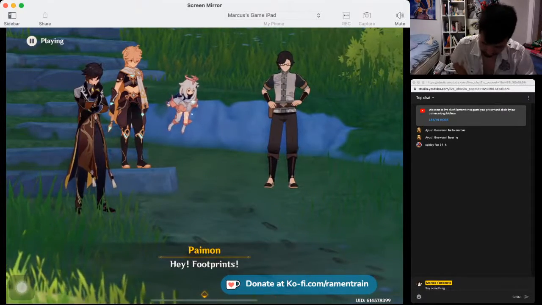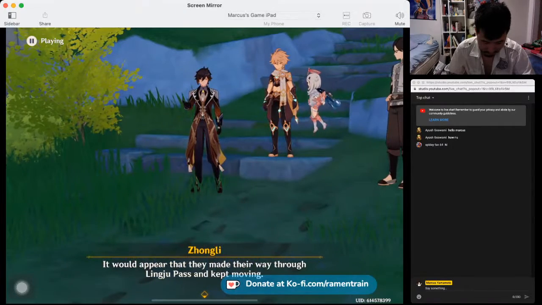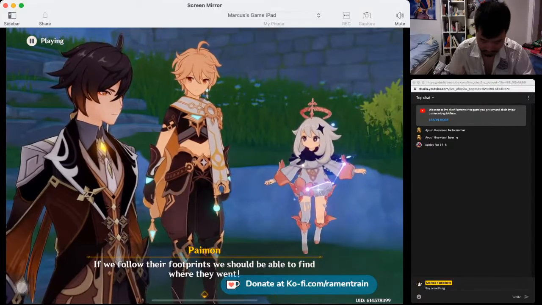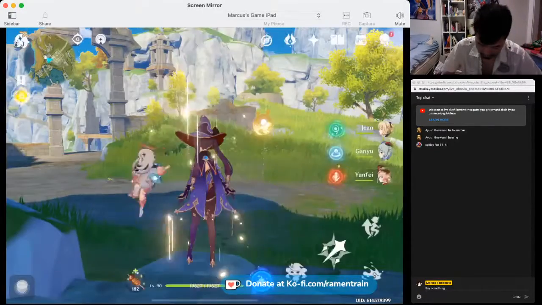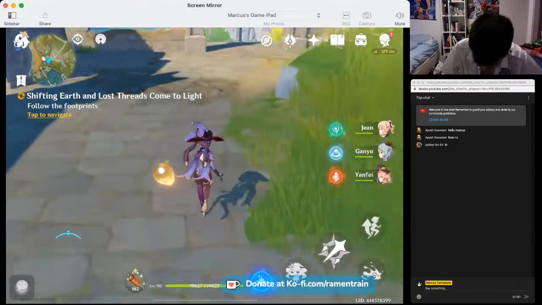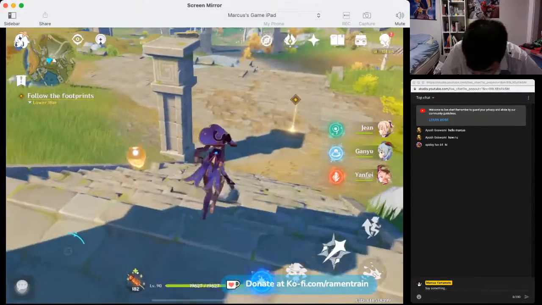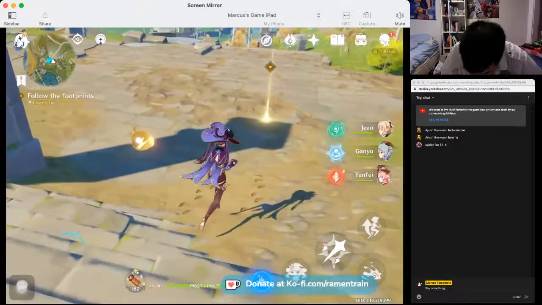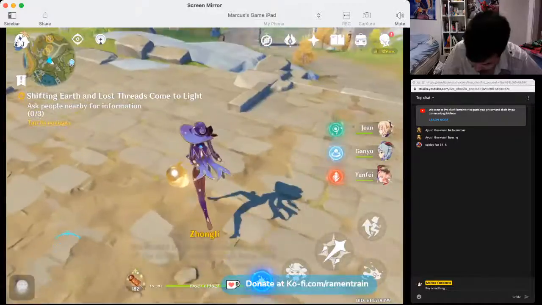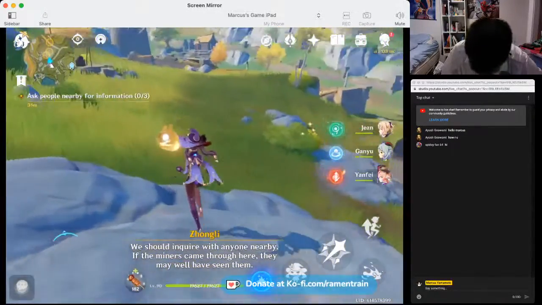Hey, footprints! It would appear that they made their way through Lingju Pass and kept moving. If we follow their footprints, we should be able to find where they went. The fuck? Oh, where's that ruin guard? It's gone. Oh no, the footprints end here. We should inquire with anyone nearby. If the miners came through here, they may well have seen them.